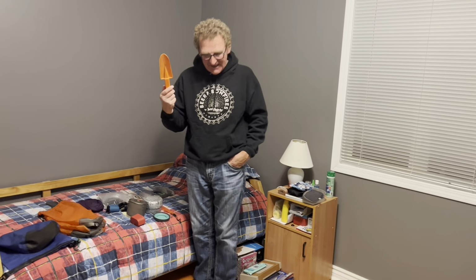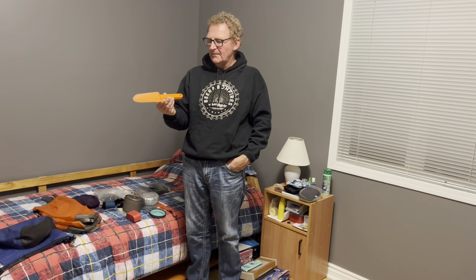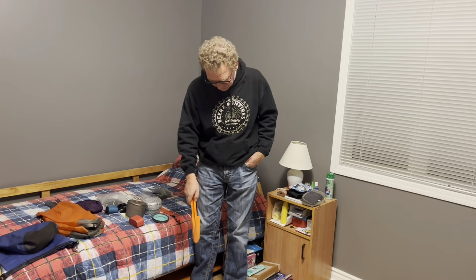It goes through loops. It takes a little going, but it has such a nice handle. And I could dig a nice deep hole. So this I would use. I'd buy one of these again. I wouldn't buy one of those, what is it they're called? Ace of Spades. I wouldn't buy one of those. It just works perfect for me. And it's light. It's not as light as maybe those, but it's light. I know it's bigger, but for me, this works just fine. I'd buy one of these again.